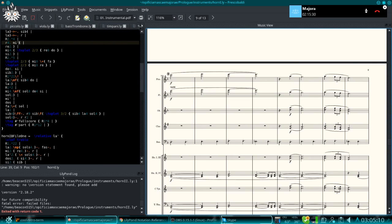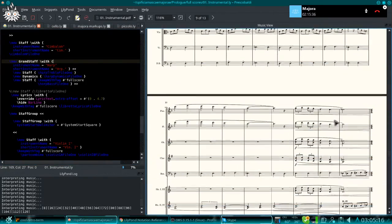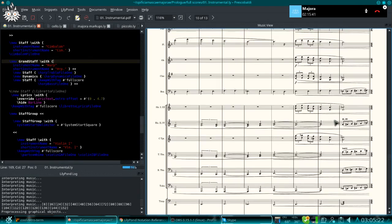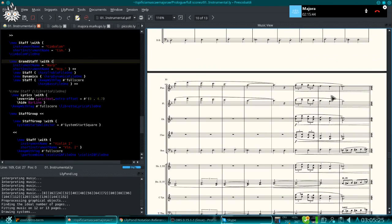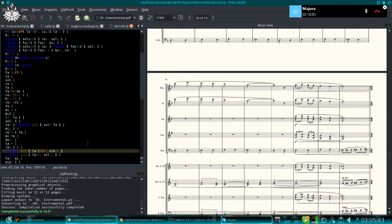Then page 10. Da-da-da-da-da. No, it's something else. I can't read music. Why am I making opera if I can't read music? Piccolo and flute are doing something else. So, okay. Why is the piccolo staccato and the other instruments are not? That makes no sense. Indeed. Kill the staccatos, page 10, bar 113, third last. Kill staccatos in the piccolo. Remove fortes from oboes and clarinets again.